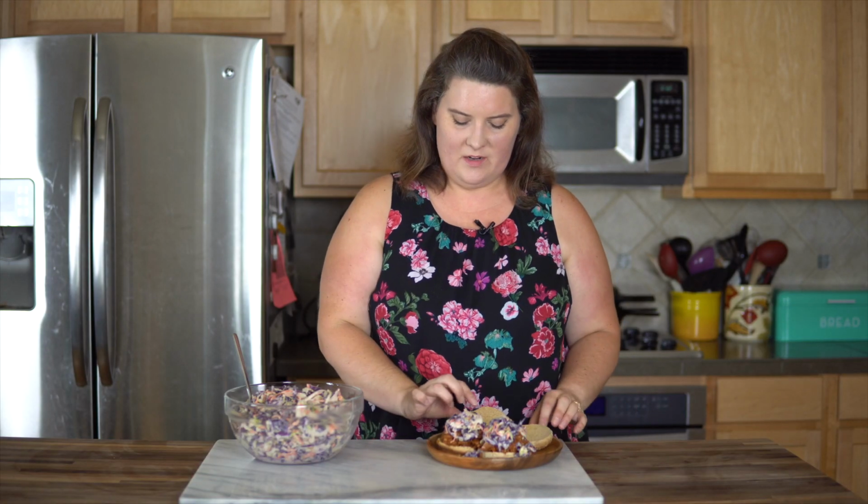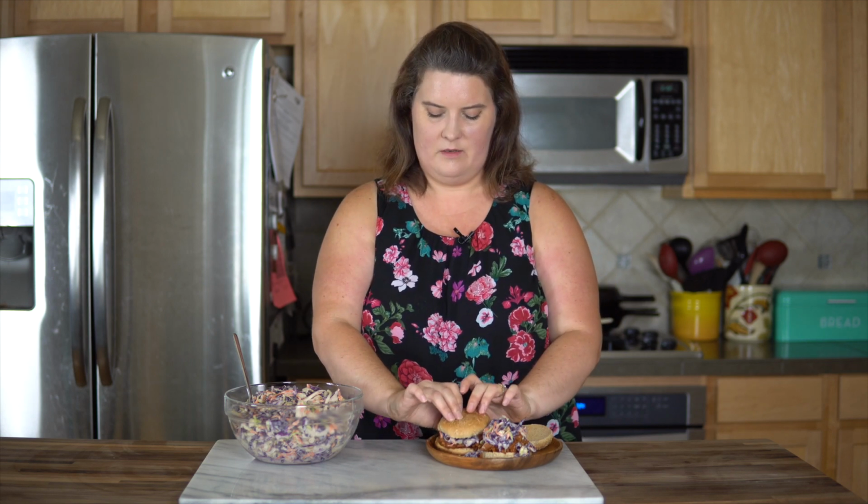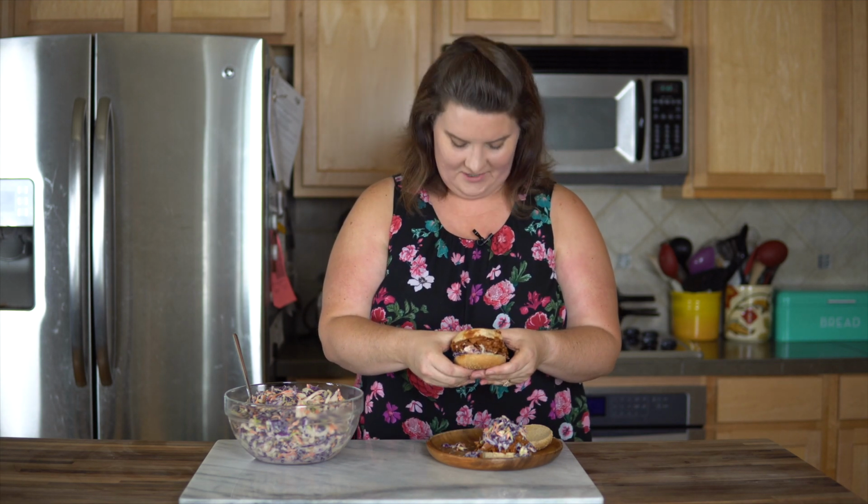Okay, the moment of truth is upon us. So I'm just gonna top it with the bun here. It's a lot like Sloppy Joes in that it's gonna probably be a little messy. I've already got coleslaw falling out. Doesn't it look good? I'm excited.